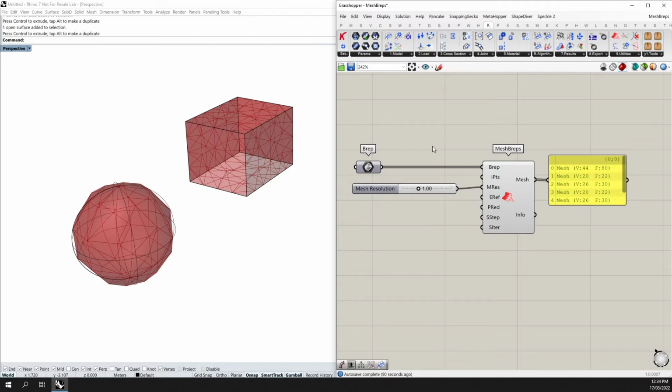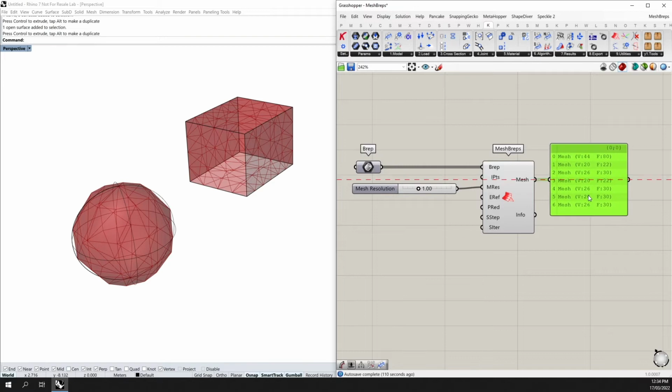Any surfaces which are joined together will automatically be integrated as basically joints in your system, meaning that these edges, as you see, for example, in this preview, they will share the same edges as well as the same vertices. So I've plugged now these two BREPs into my mesh BREPs component, and now I have a list of BREPs. It will automatically explode our BREPs into the separate faces, but making sure that all of our vertices and mesh edges are aligning if they should be. And this is key when we're working with, for example, meshes or shells which are joined together.